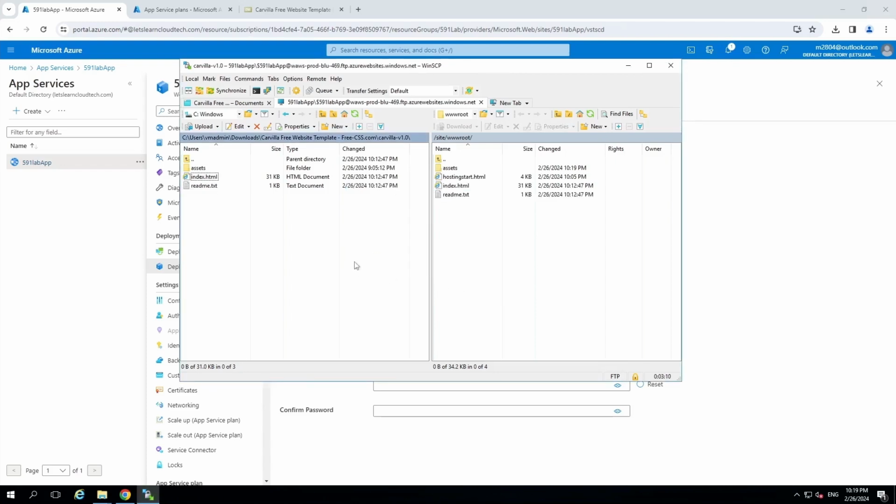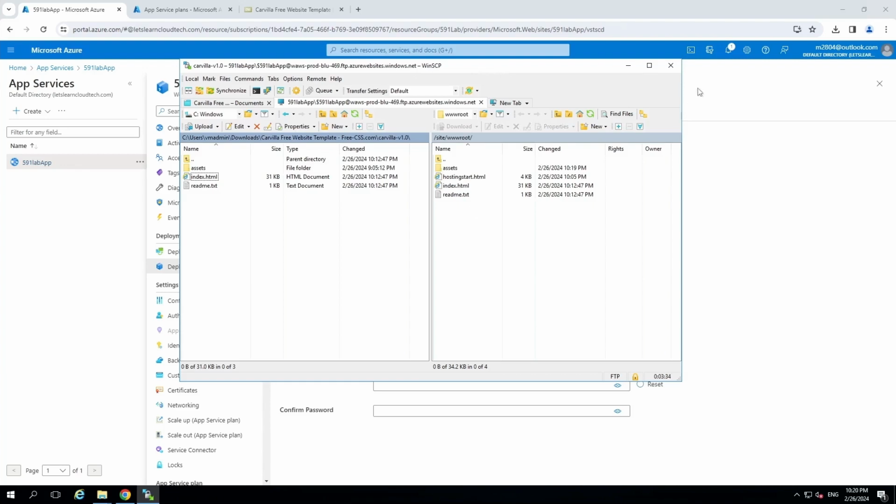Okay, that's superb. So what I did here, I have copied all my application related files directly into my Azure App Service, and the folder where it is getting copied is /site/wwwroot.